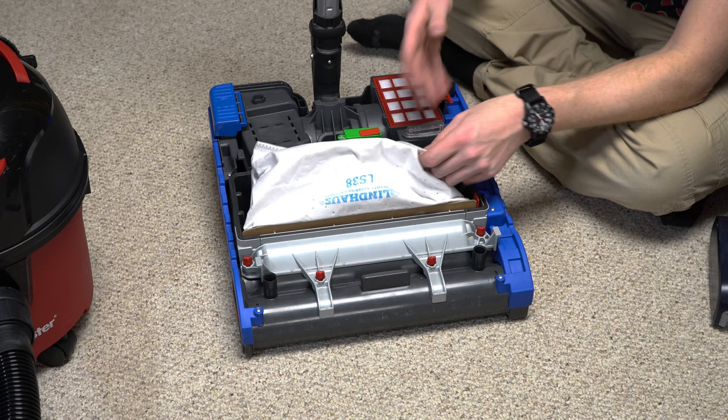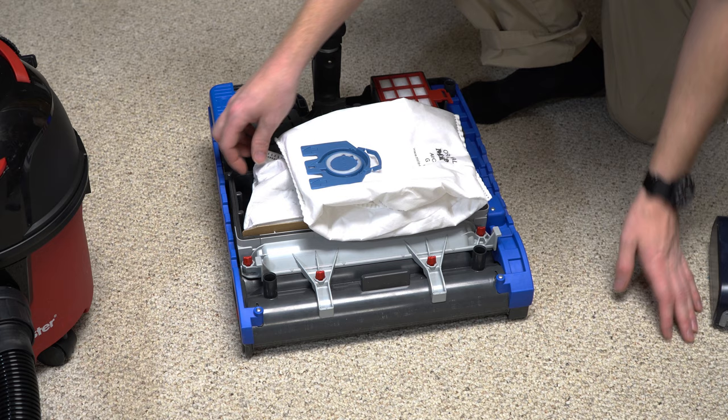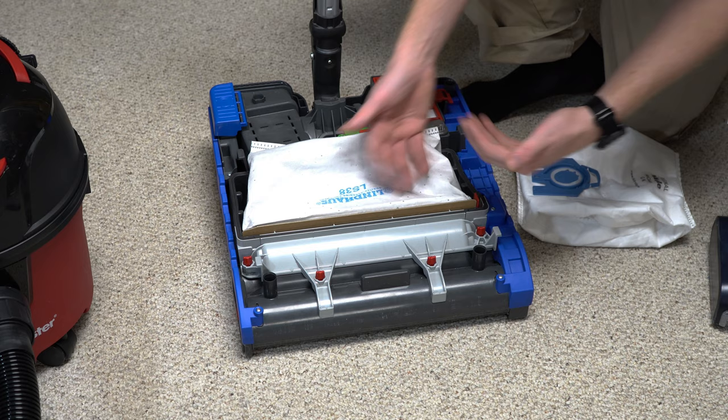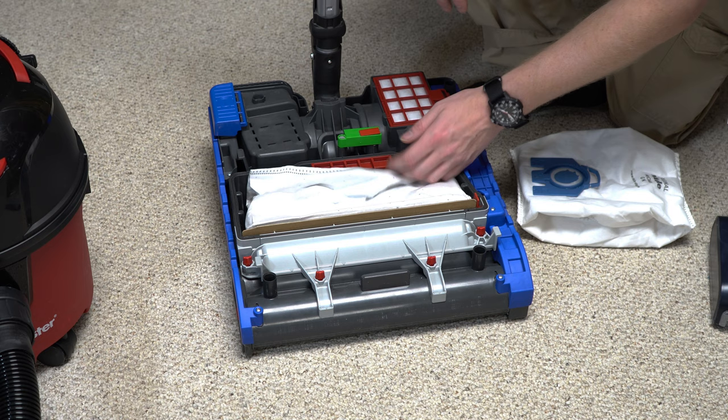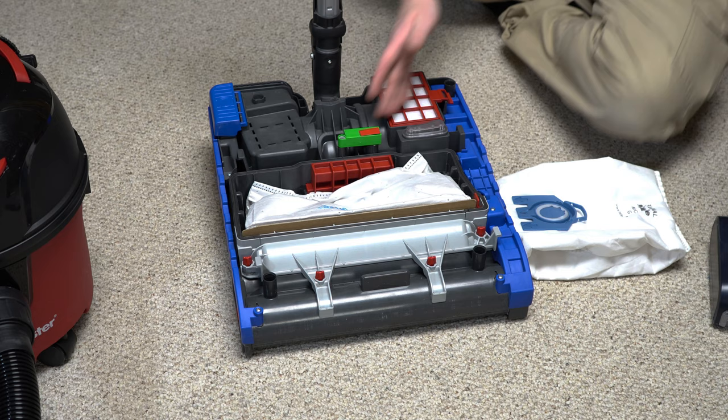The bag is not really small or anything. If we compare this bag to a Miele GN bag, you can see, even though the shape is different, it's about the same size — especially if we start talking about depth. It's an odd-shaped bag. I've got it about half full right now, and I did have to adjust the bag check indicator to my altitude. One problem with the bag check indicator is when you have the gate open, it's not going to work, so it's a very quirky machine.